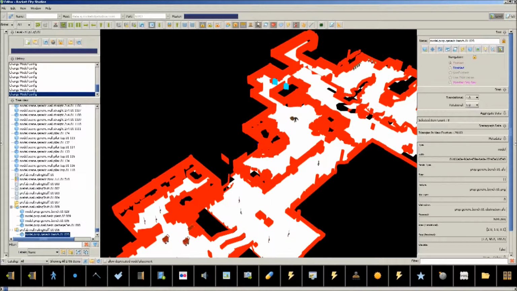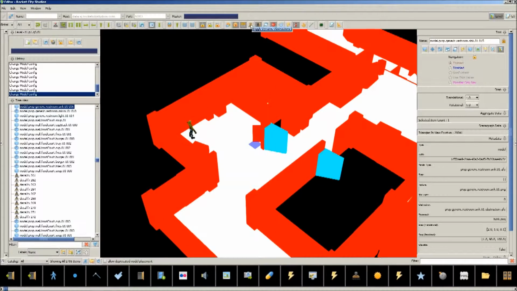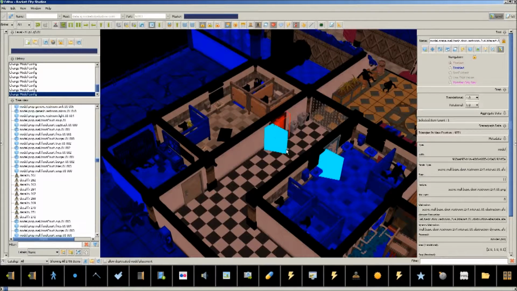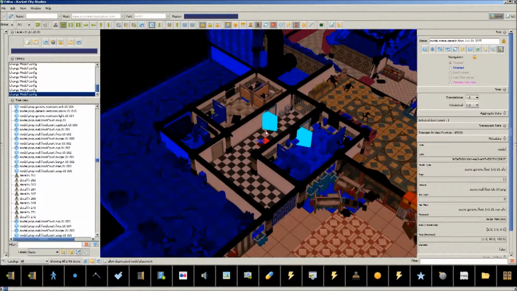I don't know what the blue ones are. It is alternative obstructions, but let me see what that object is. I guess that's for other doors, like when they're open. Oh, okay, I get it now.